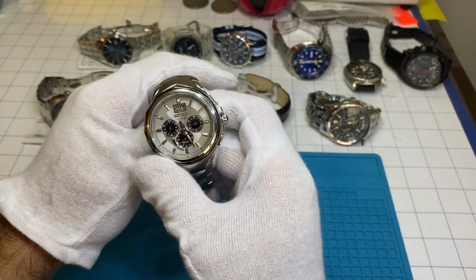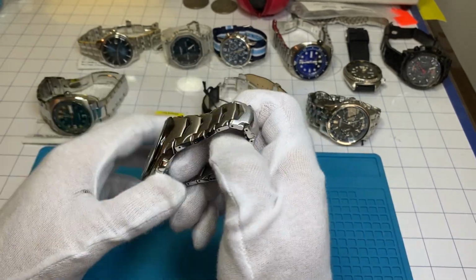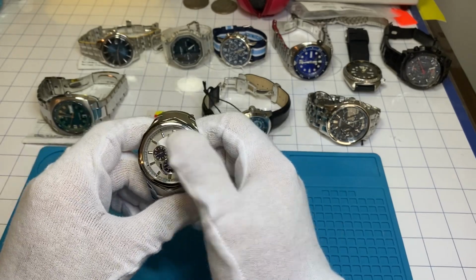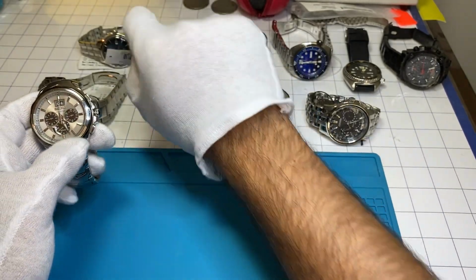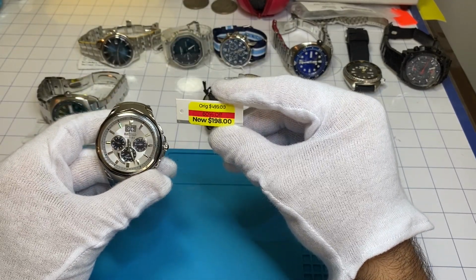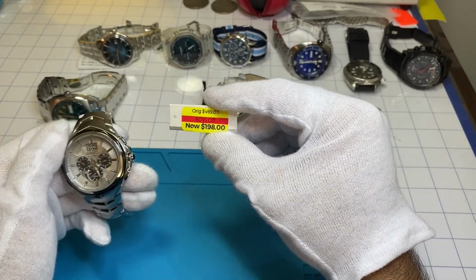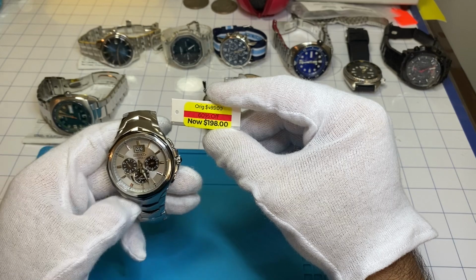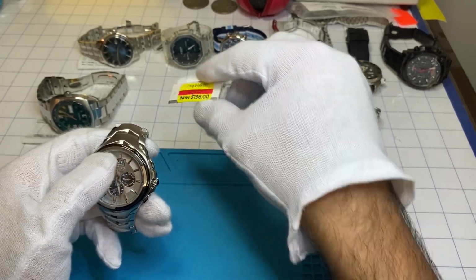This is Solar, so it's nice. My first Solar watch. This is a really nice band. I love this watch. It was, again, in the Kohl's clearance section. Sapphire crystal, solid bracelet, solid construction. Again, with the whole crazy tag retail price. I know Seiko's been moving upmarket a bit, but I don't think anyone's really paying $495 for this specific watch. But $198 wasn't a bad deal.